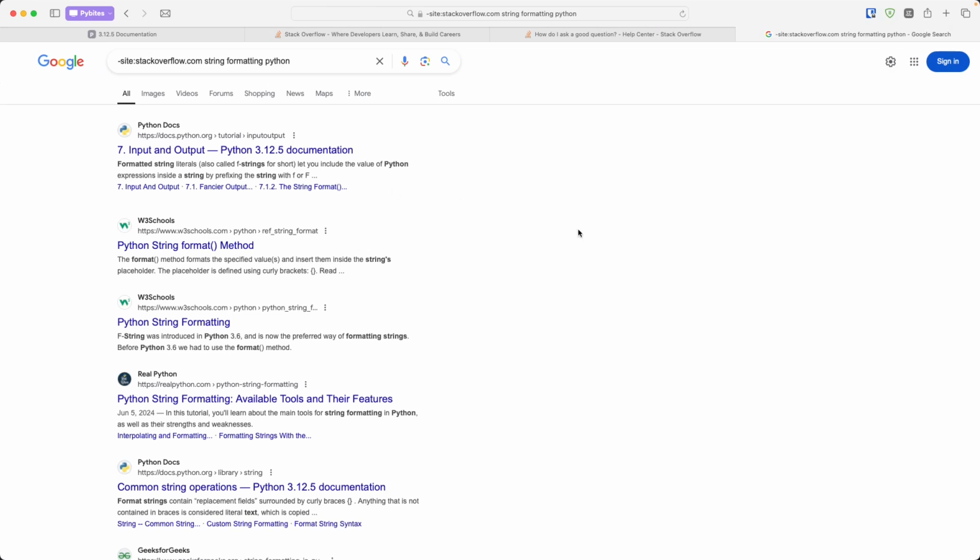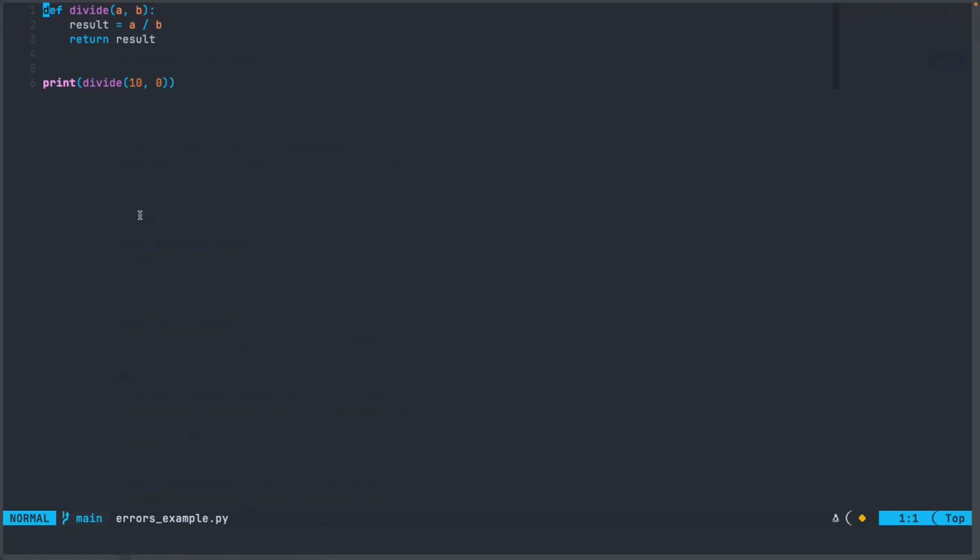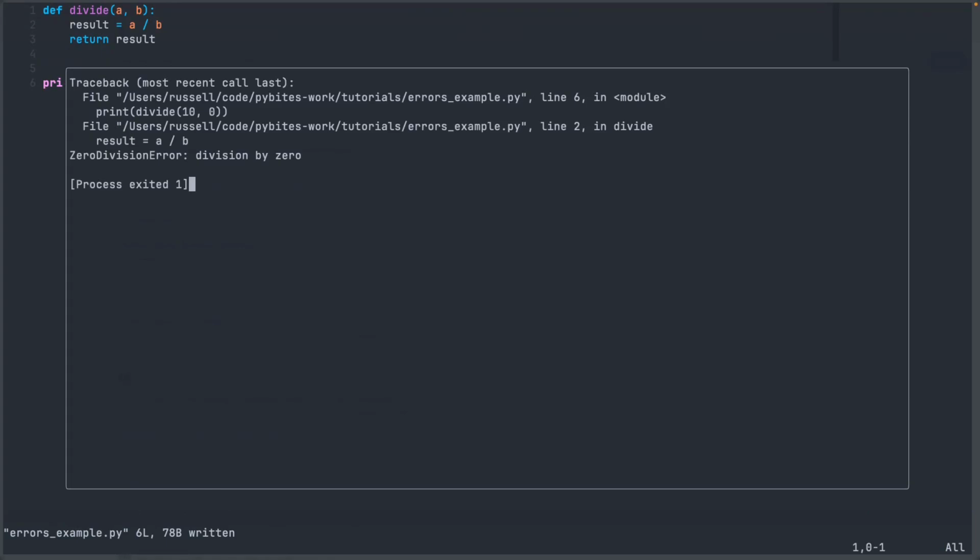The last thing that we're going to talk about is error messages. It is a really good idea when you come across an error message to search for it. This is from an earlier Newbie bite that we did, and if we run this code, we get an error. You can see right here, we get ZeroDivisionError. But there's a lot of other information. This information up here, such as the line number, the name of the function, and even this line of code, result equals a divided by b.